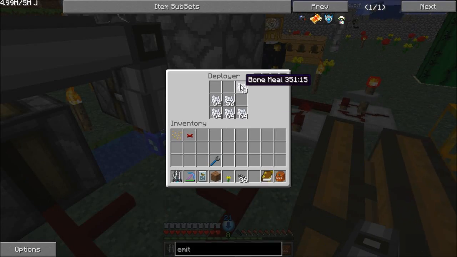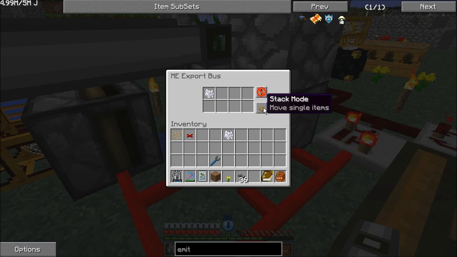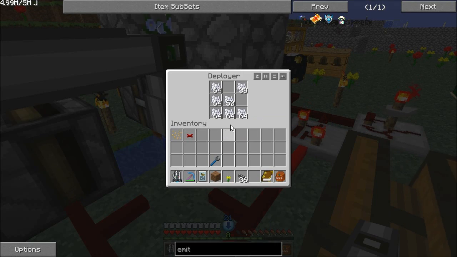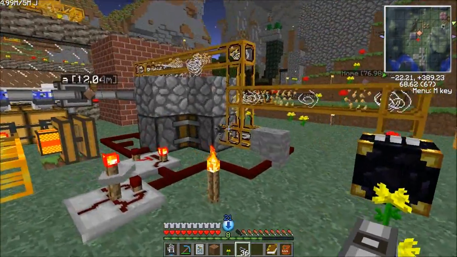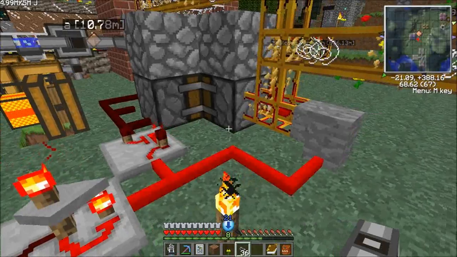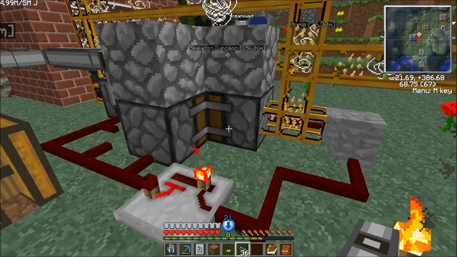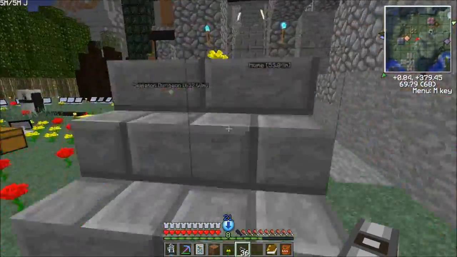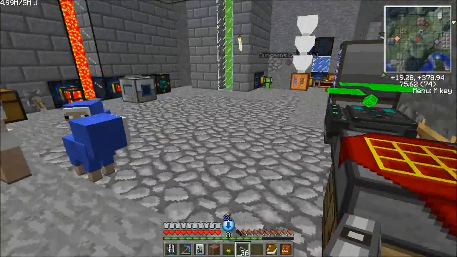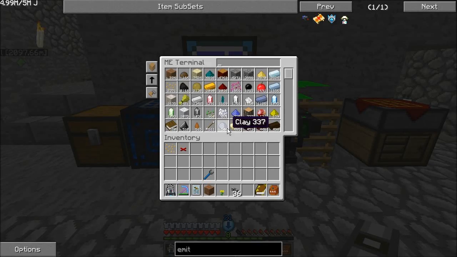And I'm going to grab a piece of bone meal out of here. Fly, sheep! Fly! And we're going to export bone meal by the stack. This will keep this thing constantly full of bone meal for us, so we won't have to screw with that anymore. While I'm at it, we may as well just use a deployer and an export bus to get the flax seeds in here. Whoa! I sent a sheep to space. And it came back. You sent a sheep to space, yes, but it came back.